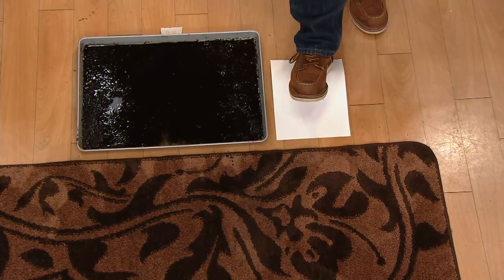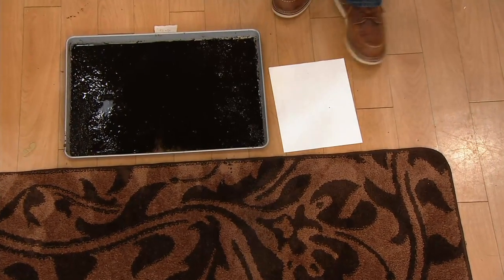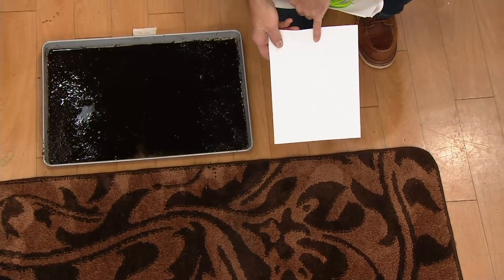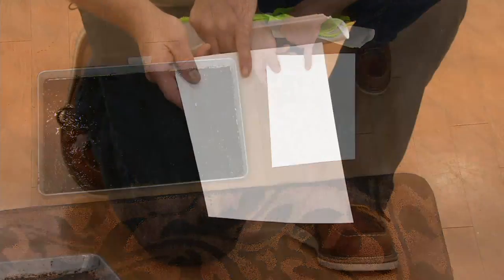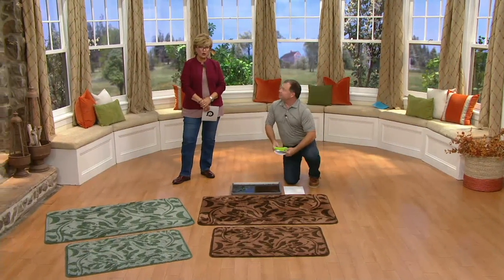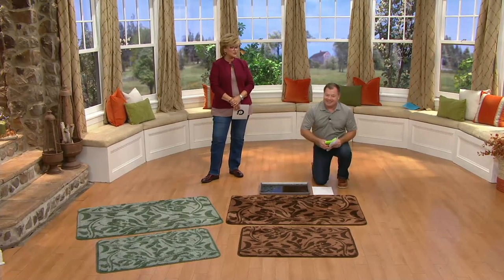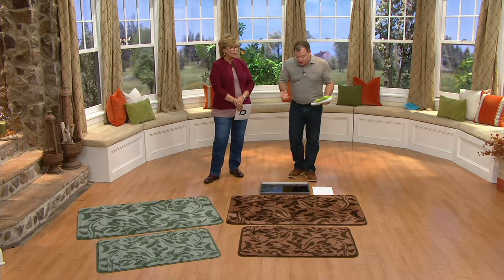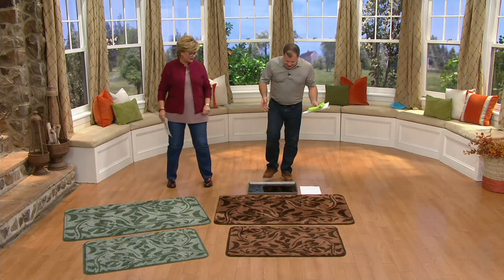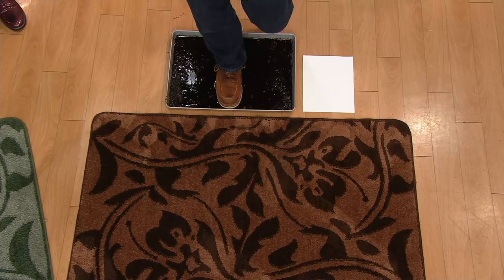Watch — I'm going to lift my foot up. Oh, wow! This is dry. Just one little tiny crumb — that is what these mats do. You cannot do this with any other mat. So in an indoor situation, this is really going to trap whatever's on your shoes. And the brick red is already gone — 300 of these already sold.